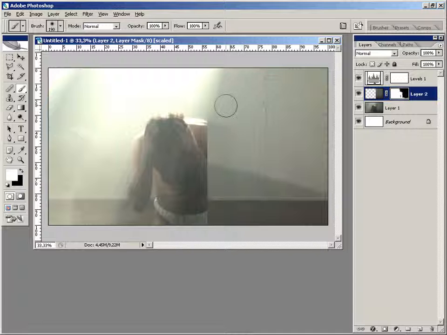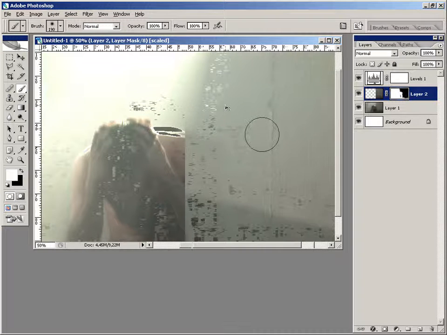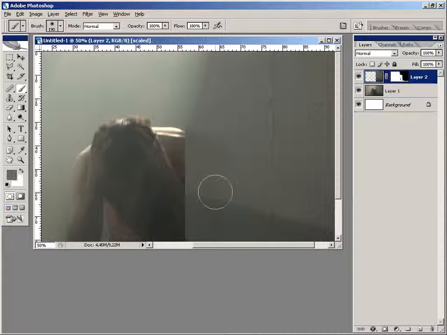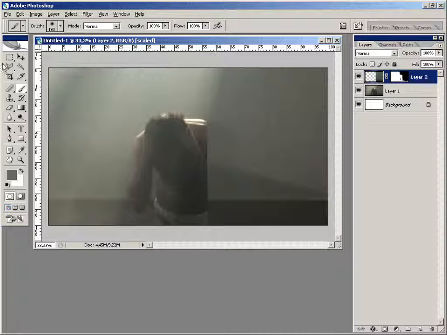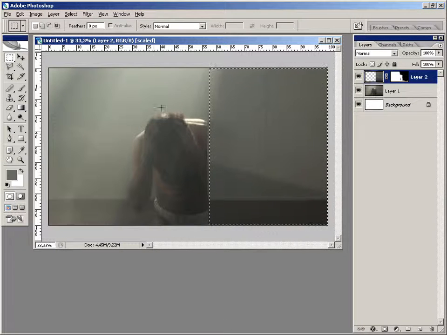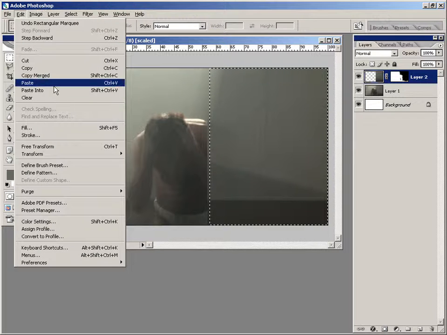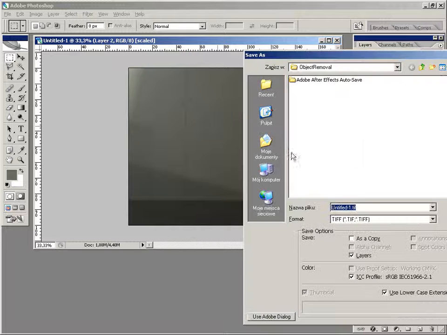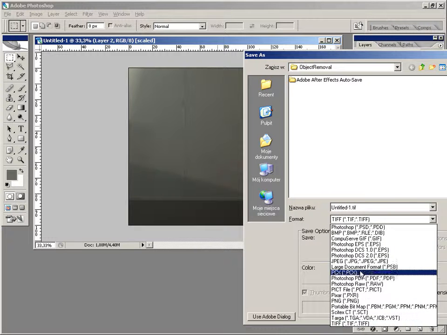So I think this is basically okay. Let's get rid of the adjustment layer, and now let's just make a rectangular selection. Let's just crop the image to this selection and let's save this as a JPEG or whatever.